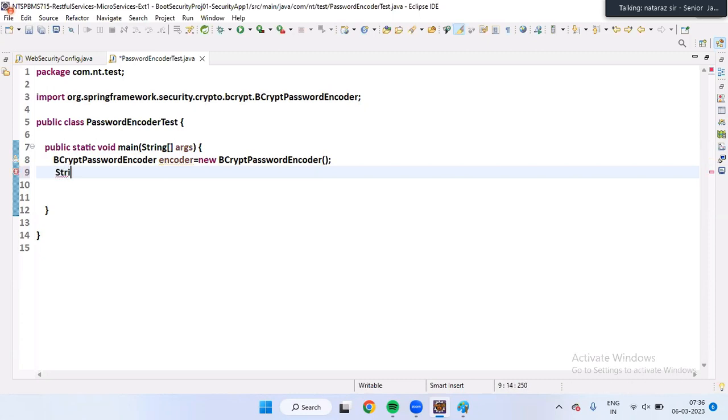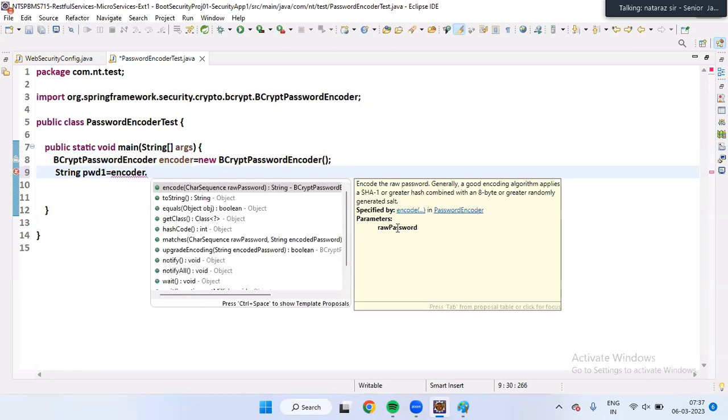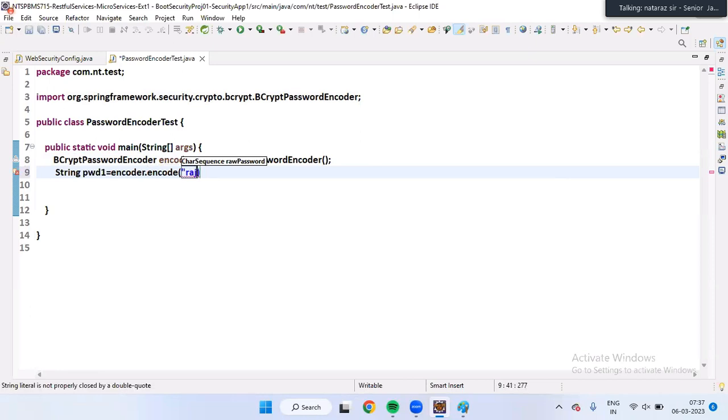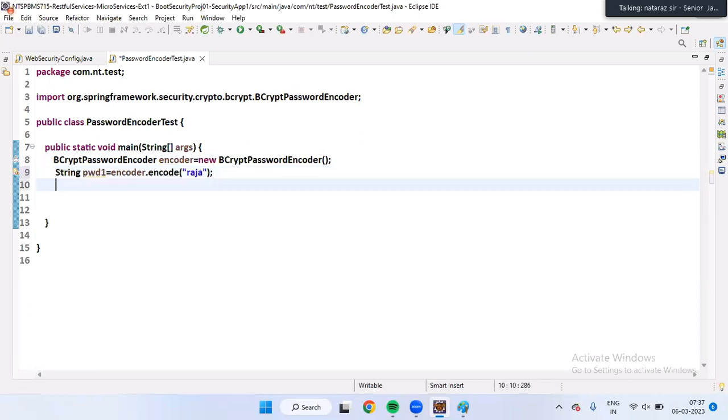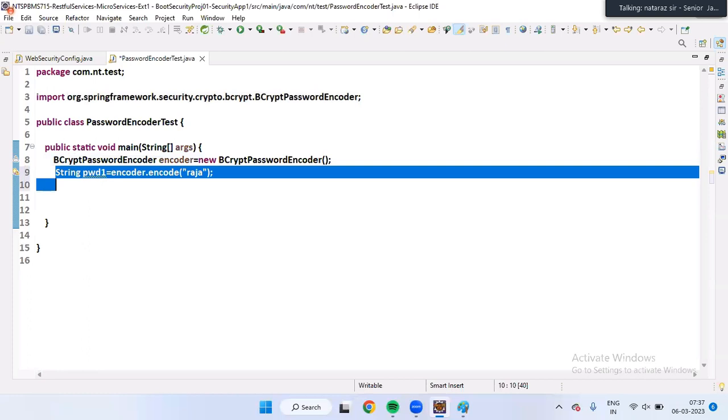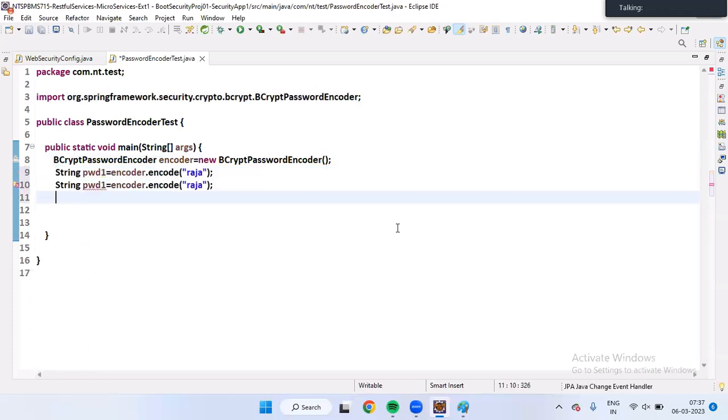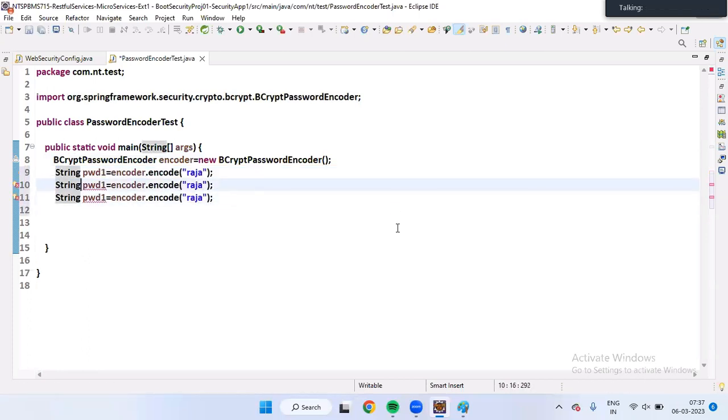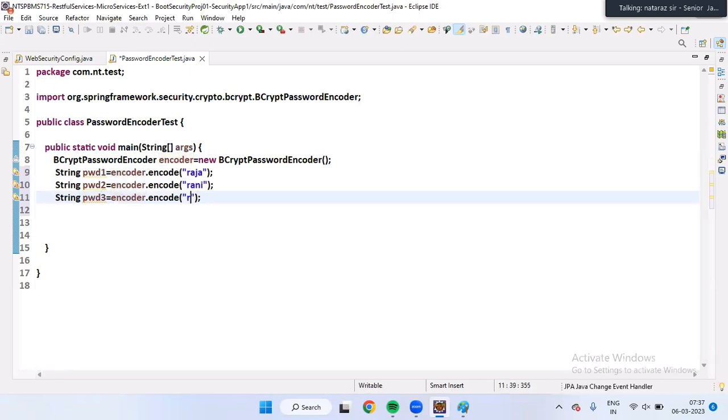String password1 is equal to encoder.encode("Raj"). Password2 is encoder.encode("Hyderabad"). Password3 is encoder.encode("Delhi").